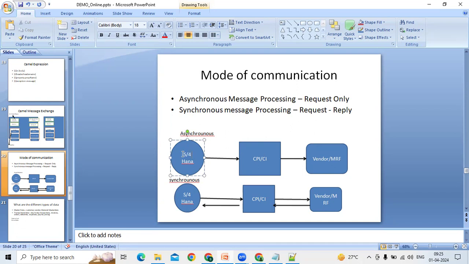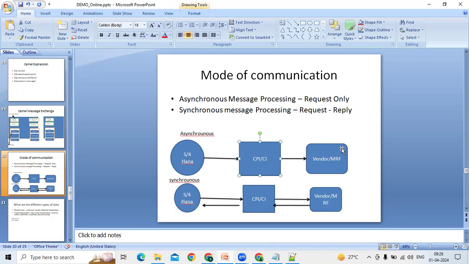As a sender, I will send this particular data in this particular format. This is the format, this is the sample. I always send in this format. The receiver says, I always need this particular format. Now CPI says, okay, you will send this format, I will transform this into this particular format and send it to the receiver.